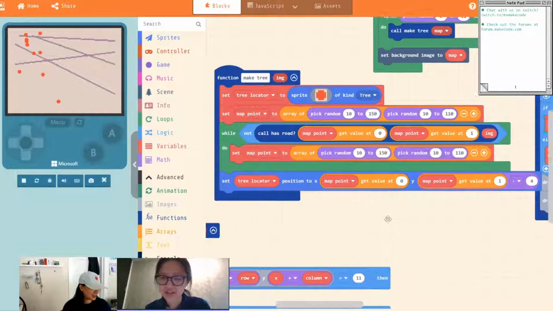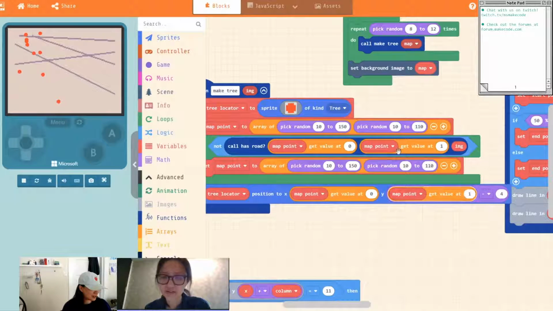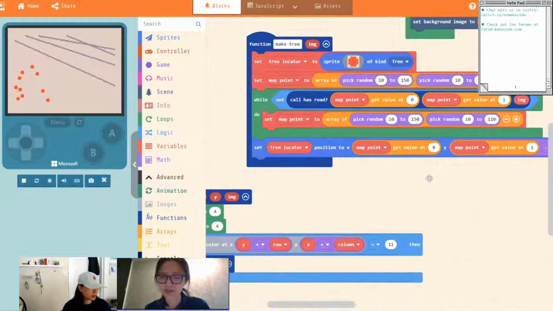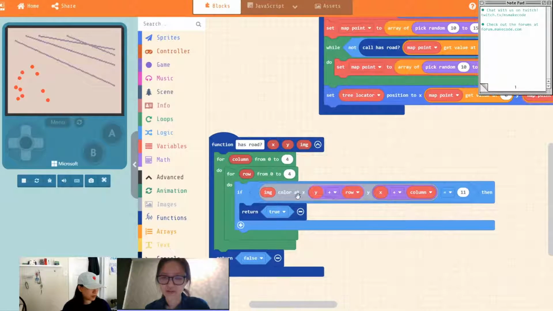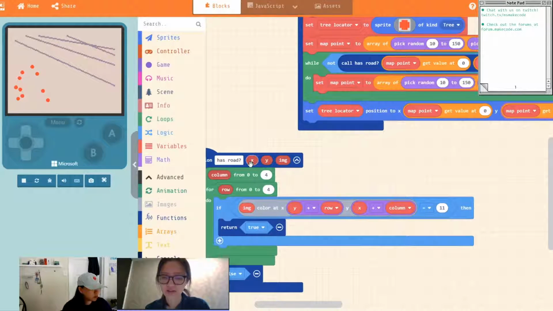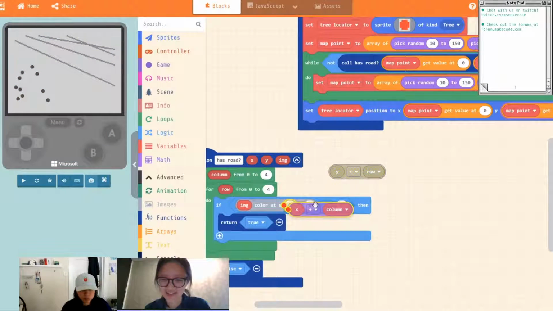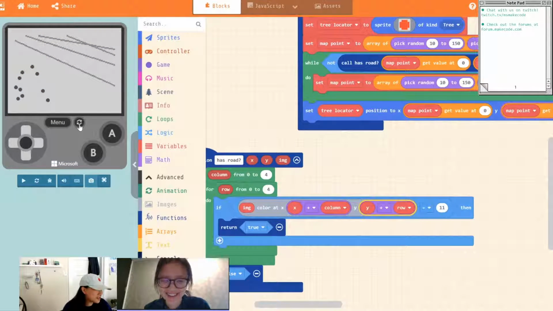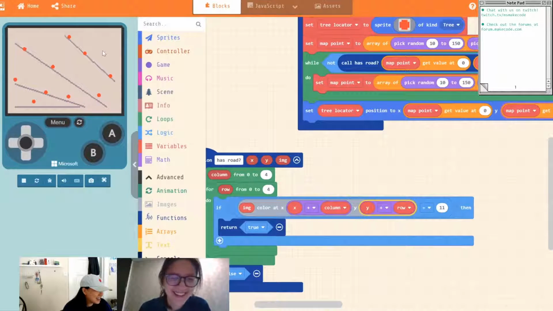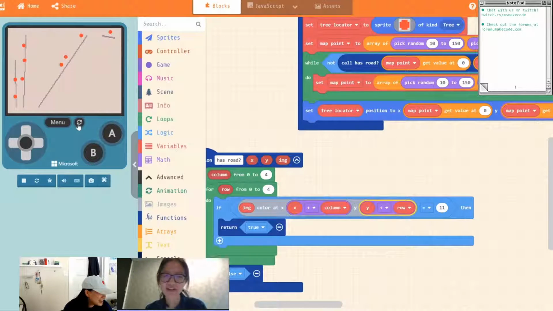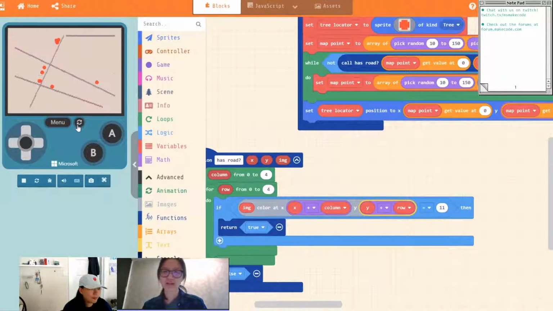And then what am I doing wrong here? It looks like I'm just messing up some coordinate thing, probably. Image color at X. Oh, what did I do? Why did I do this? Oh, yeah. I approved it too. Looks fine. But you were just looking at making sure I was adding the right things together, not that I had the X and Y. All right, cool. This looks good to me.